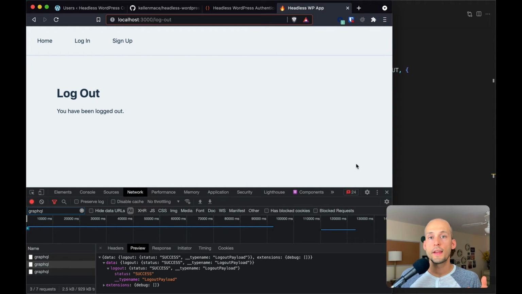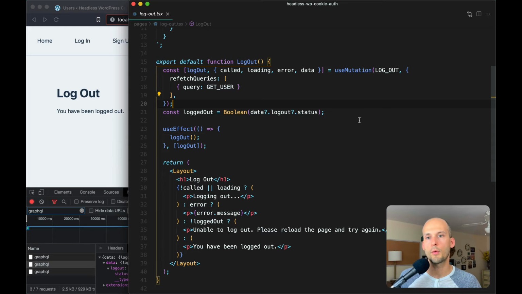Let's take a quick minute to check out the navigation on our site. I've mentioned once or twice that it re-renders to show some menu items if the user's logged in versus others when they're logged out. So let's take a quick look at how that works.